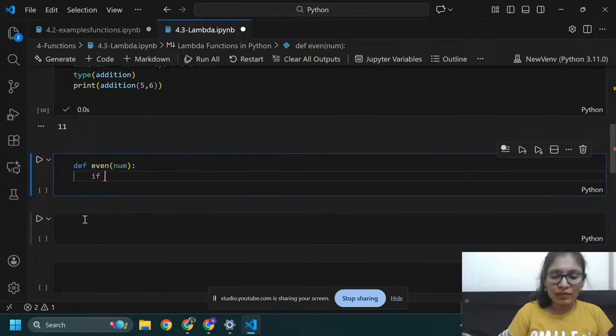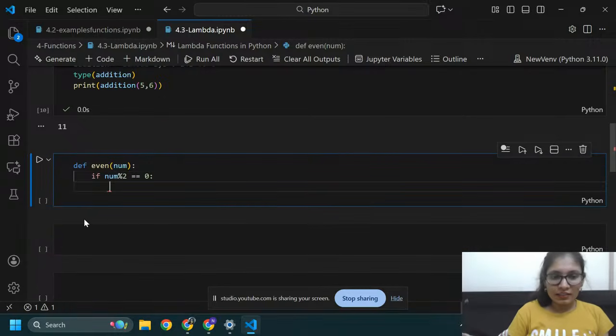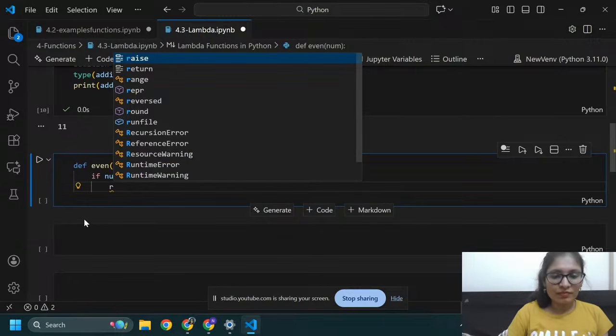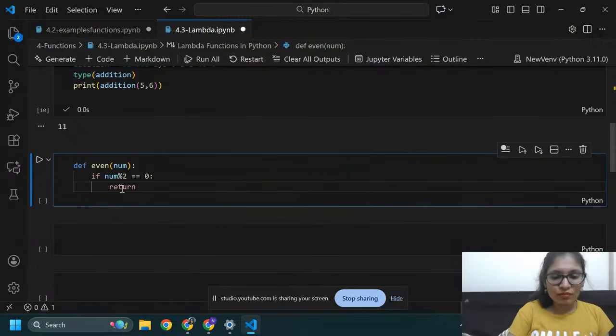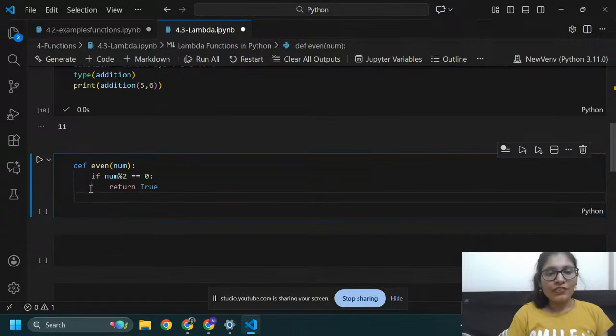If this number divided by 2 gives 0 as a remainder, then it will return True. Here this is the argument parameter.